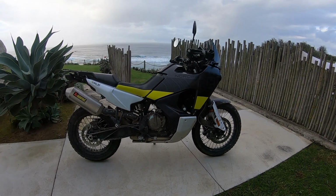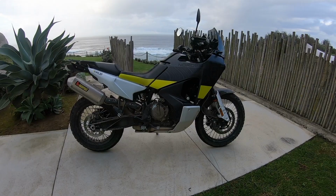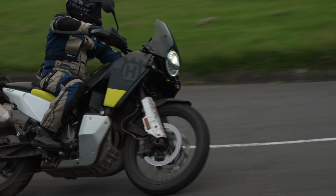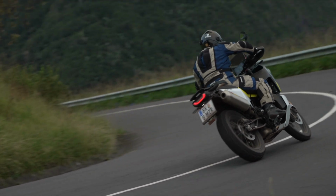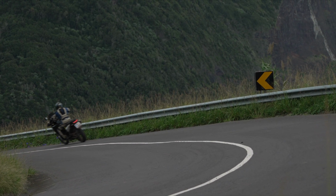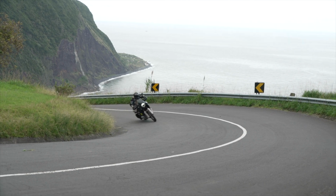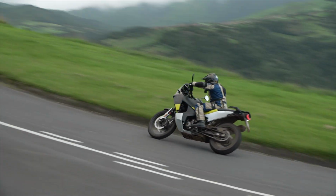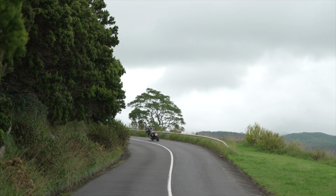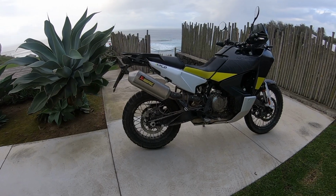The rider aids are superb. On the wet, horrible cobbles, the cornering ABS and the cornering traction control saved me so many times. Reduce the rider aids, have some fun. It'll pop the front wheel up at will in the first few gears. Sounds really good. The quick shifter is superb. That is an optional Akrapovic end can, which is probably worth a few extra bucks because it does sound good.